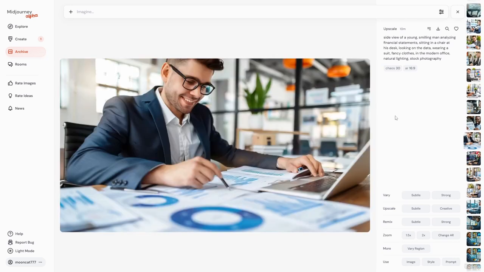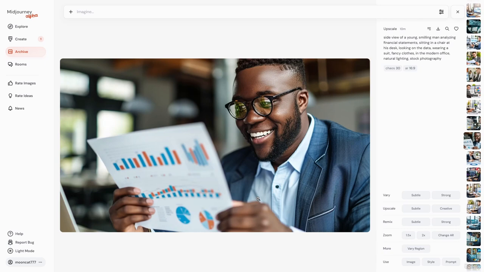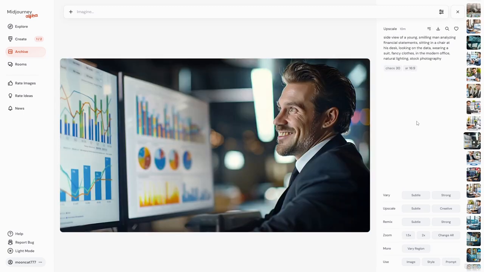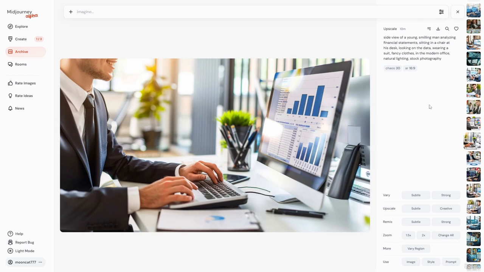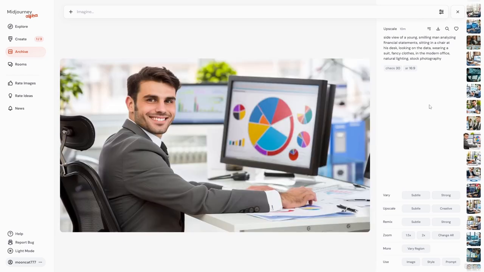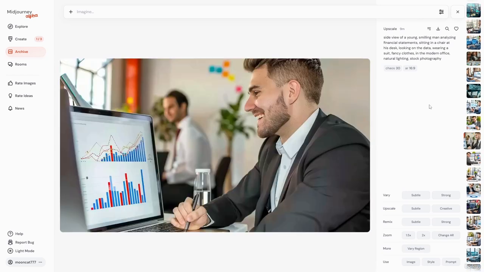So this image, I think this is quite nice, despite this blurred part. I think we have the main focus on the character and the financial statements, so this is nice. This one, I think, can also be zoomed out a little bit, so again I can click on it, and now I can click hide image. This image also needs to be zoomed out. Again, I can hide it. This image is quite nice, I really love it. This image also. This one also, however, it needs again to be zoomed out.